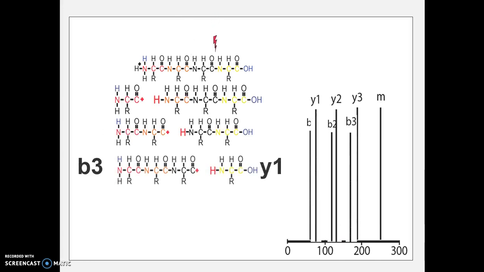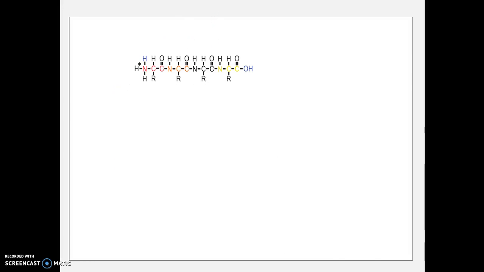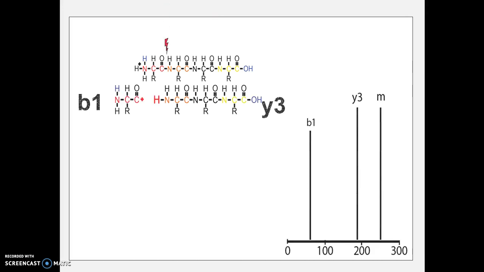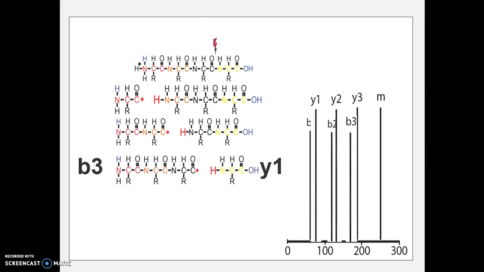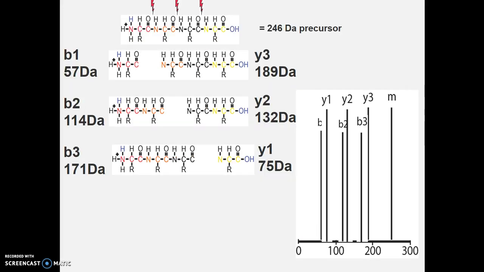You're seeing as these appear, so do the peaks. So break here, make these peaks. M again is the parent ion. Now we make B2 and Y2. Now we make B3 and Y1. When you're looking at spectra, I want you to think of it this way. Make sure that you're always saying, oh, I have some B's and I have some Y's, and oh, neat. And these are the actual masses. B1, 57. Now these are, we've subtracted away the proton. I put in Daltons here, but if this is a deconvoluted spectrum, that's what it would look like. That's where everything would be.